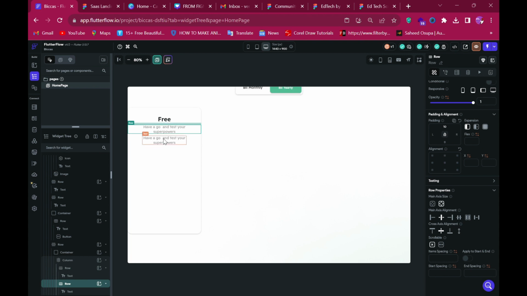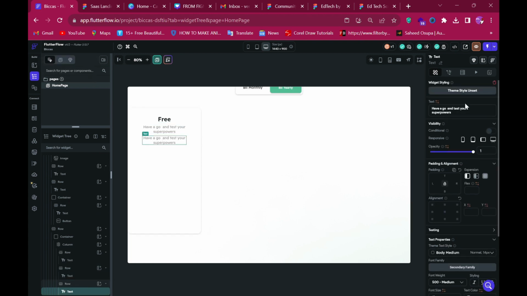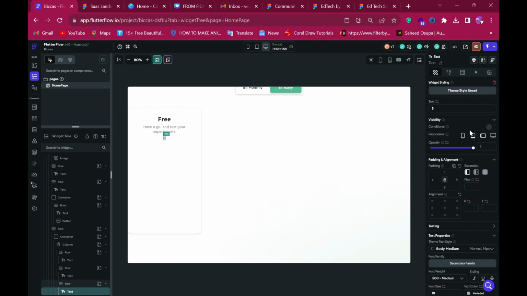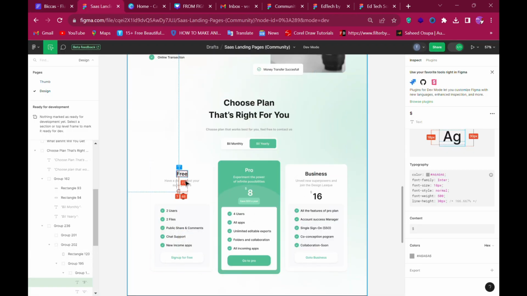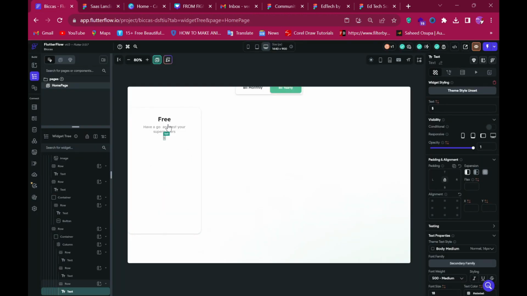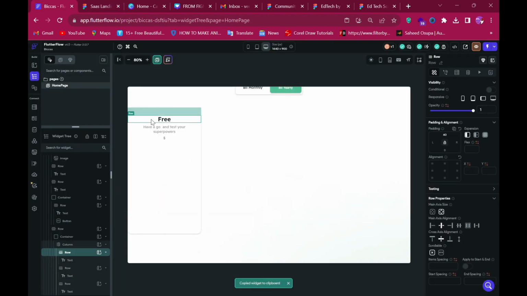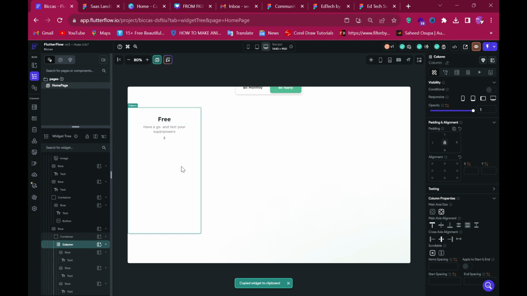So I'll select this second text and I'll change it. Just highlight it and I'll place the dollar sign there. Okay, then I can copy this first one here. Ctrl C, copy, I'll select the colon, Ctrl V, paste.